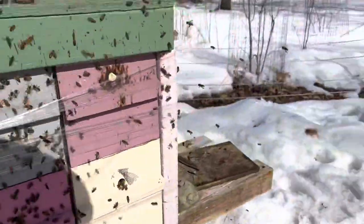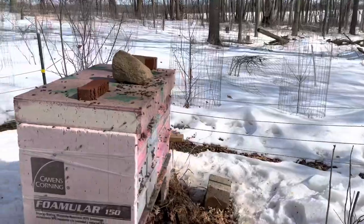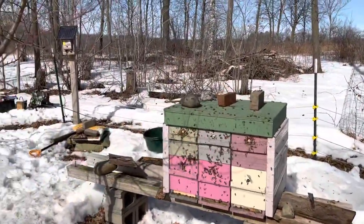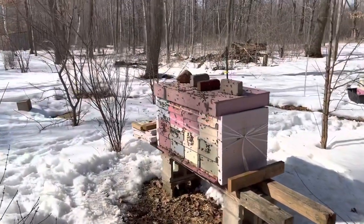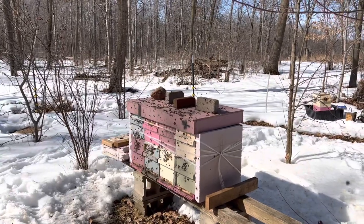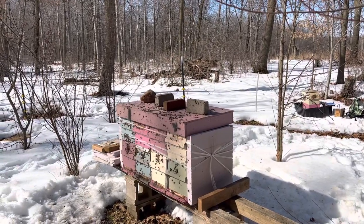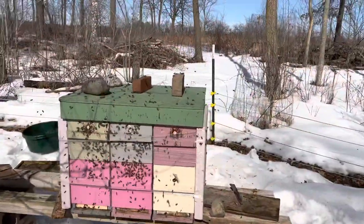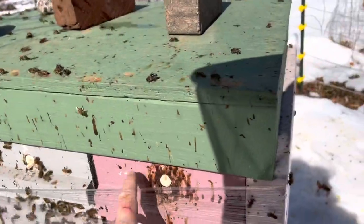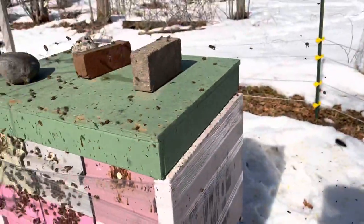Interestingly, even though this was a really cold winter — I think they said it was the coldest in about eight years on average — I lost about 20 pounds per colony. So most of these were in the 50 to 55 pound range. I'll put the data out later. They have two inches of insulation on the top underneath this box, two inches on the side, and a piece of Reflectix insulation between them to squeeze them together. That's how I've been doing it, and it's been working.